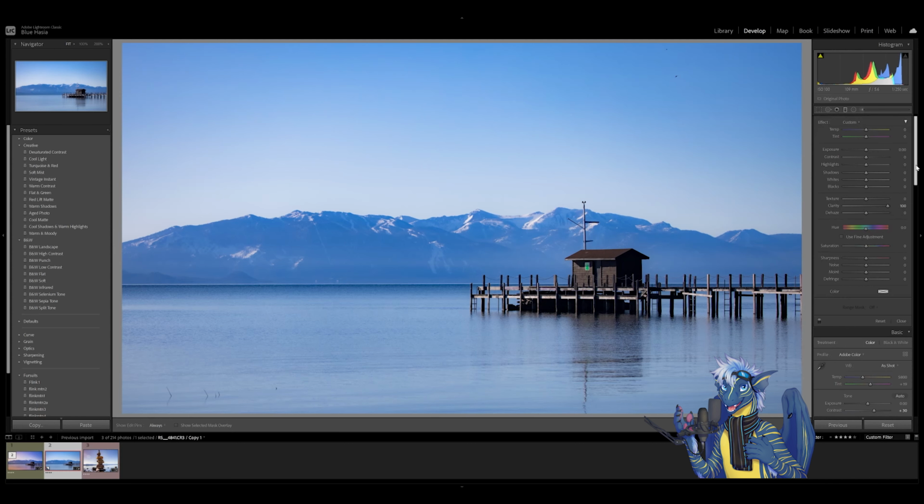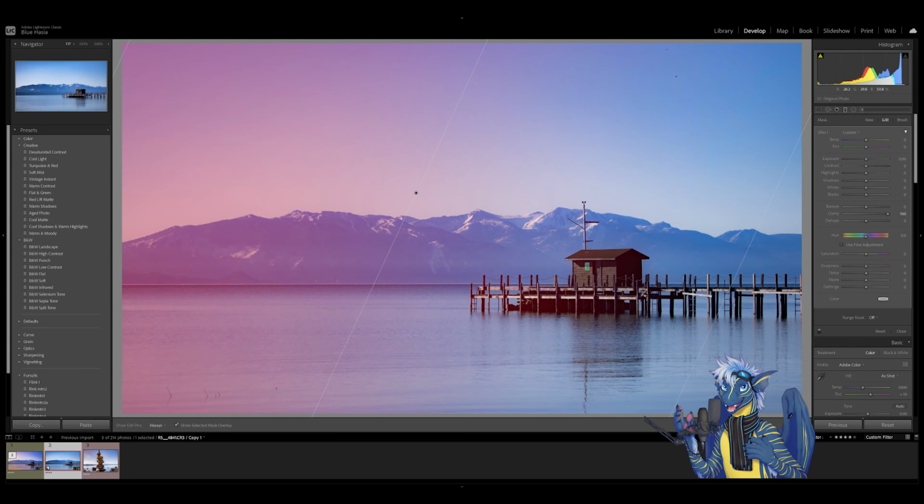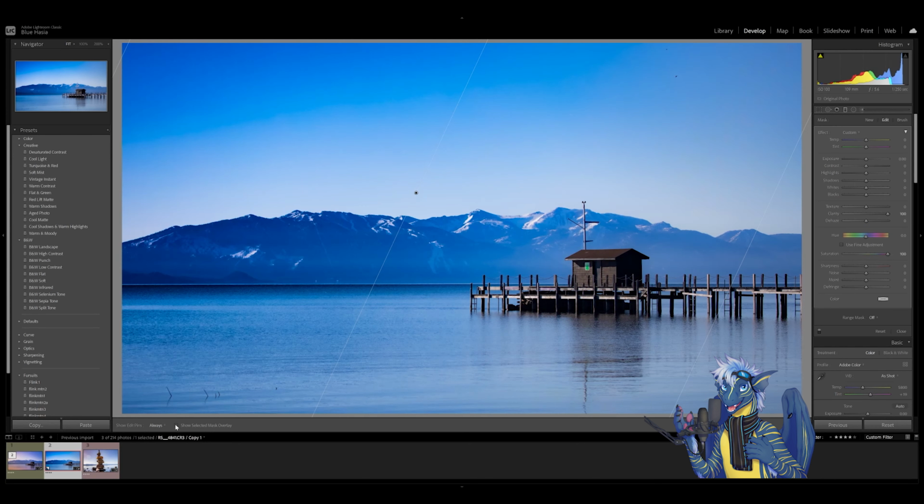With my gradient filter, you have these options on the right hand side where it's kind of like the original basic tabs, but this will only affect the gradients. So I'm going to drag that across. Anything within this gradient, I'll turn on the overlay so you can see where it is. So anything within that gets affected. If I up the saturation, it's going to really bring up the colors, and it will slowly grade off.